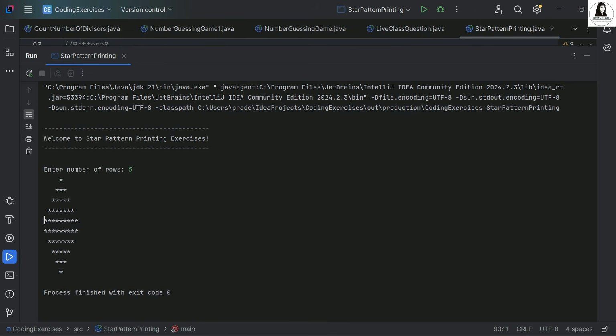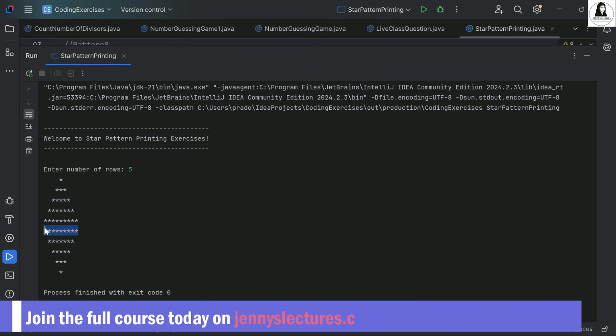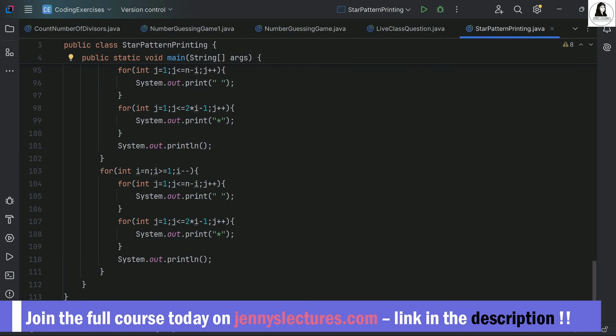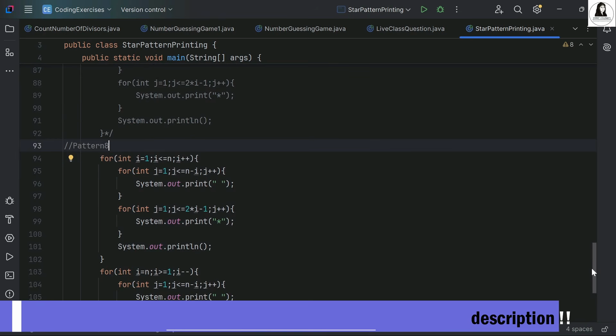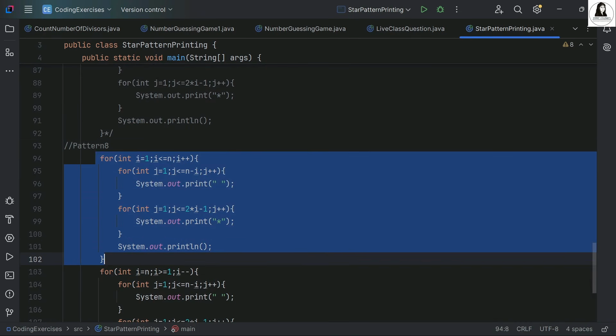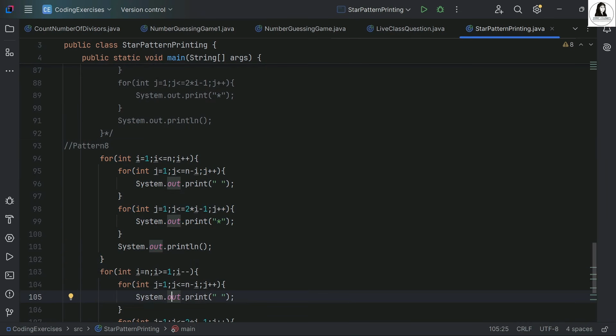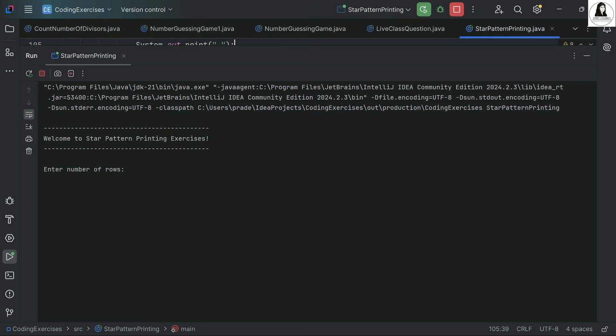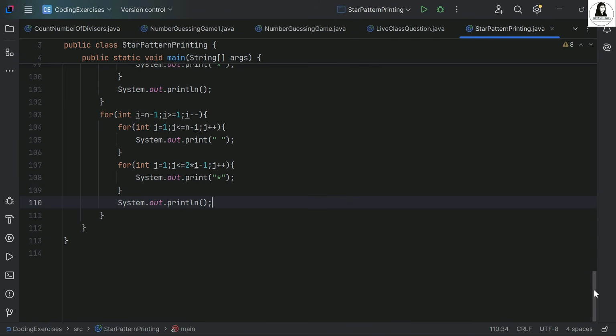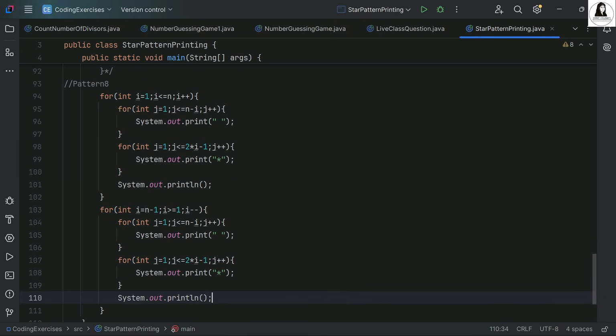So the thing is here, see, this line appears 2 times. The line having the maximum number of stars is 2 times. But I want that only 1 time. You can change this a little bit. This will deal with the upper half, and this will deal with the lower half. So we can simply do n minus 1 here. Let's run this and see. 5. See now, you are getting a diamond pattern, right? So sometimes you just have to combine the patterns and that's it.